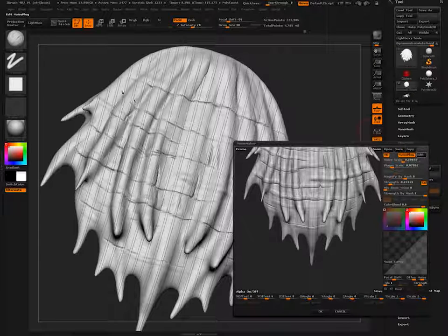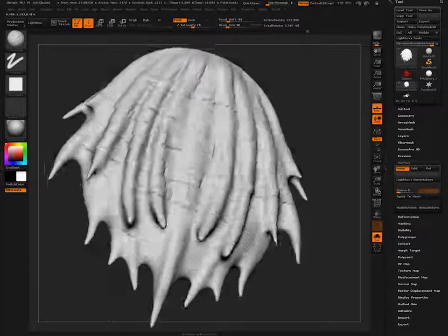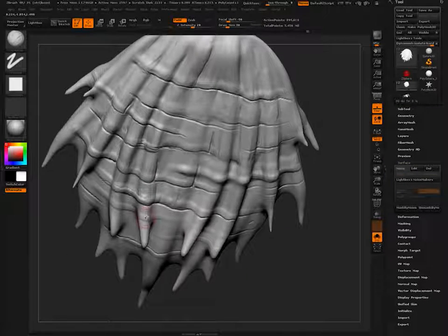Let's click on edit. And let's go to stripe width. Oh, that's fine. Let's go to amplitude. See if bringing that up is going to work. I know that there's a few things in here that are a little bit broken. So if you're hitting something in here that just doesn't work right, it's not you, it's probably ZBrush. Like right now, it didn't really give me what I wanted. I don't know if that looks too cloth-like, but let's see what we can do with it. I'm going to subdivide up again and say apply to mesh. So it just gave me some texture, which I could use.